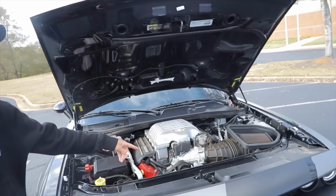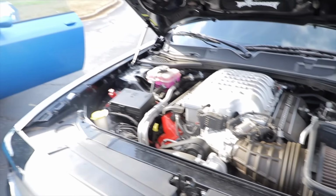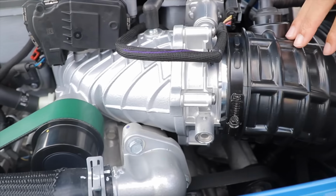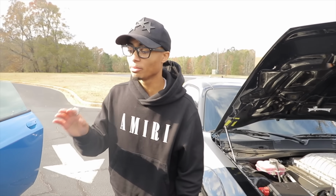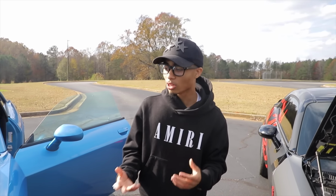This one has a 95 millimeter throttle body, as you guys can see. That's still crazy and humongous, right? But over here you have a 105 millimeter throttle body, bro. Yes, you have a 105 millimeter throttle body. And it also makes 21 pounds of boost, while this one only makes 14 and a half, which is like 45% more pounds of boost. That's crazy. If you know racing, you know that's crazy.